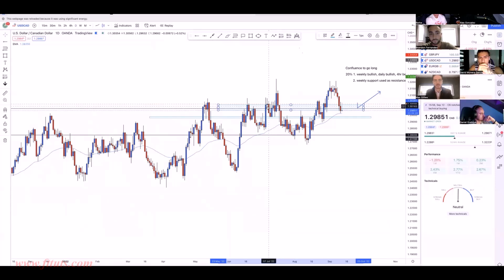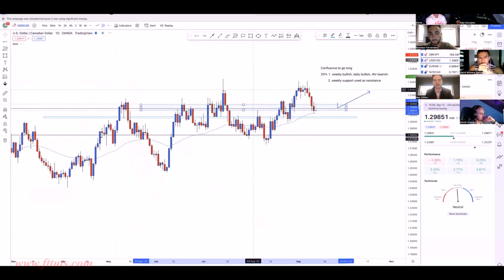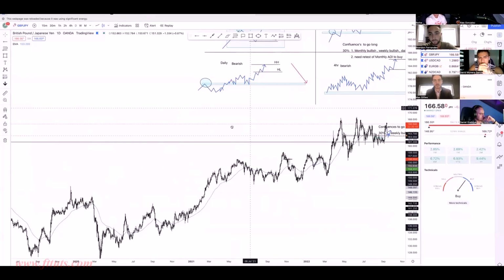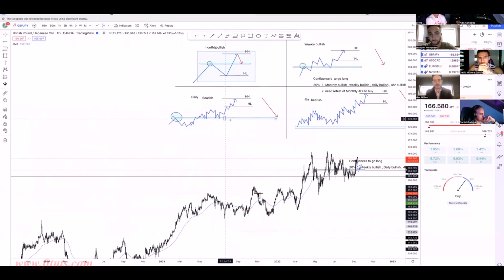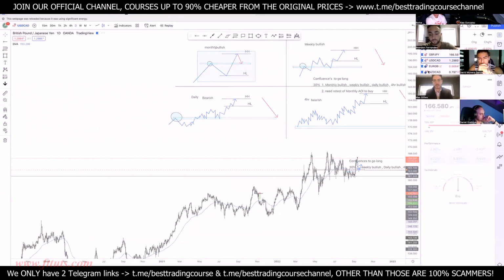This is what it looks like on the daily. If you can tell, on the weekly there's literally just 2 taps. If we go down to the daily, there's 1, 2, 3, 4, 5, 6, 7 taps. If we go back over here real quick, so you guys get an understanding: on the weekly, 1, 2 taps. On the daily, 1, 2, 3, 4, 5 taps. You see how that zone gets respected more the lower we go down on the time frames.